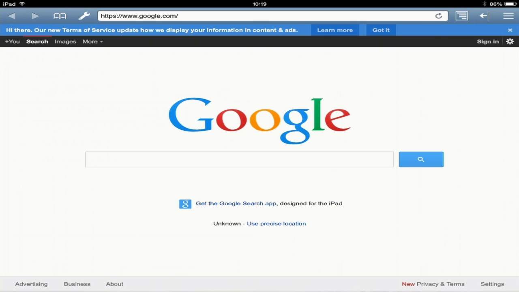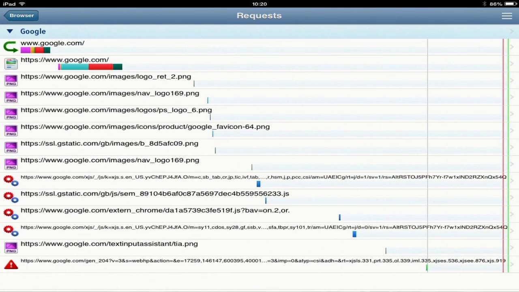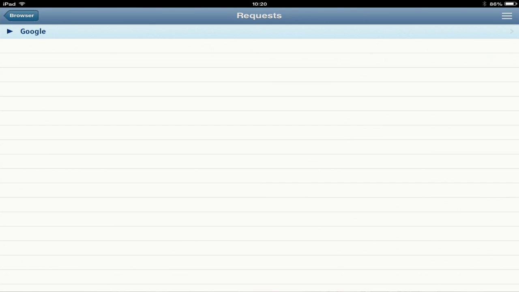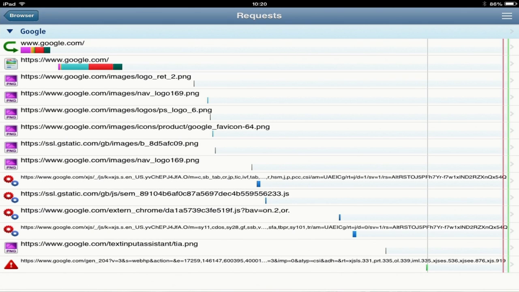So having loaded that page up within the app, I'm going to select the waterfall button on the toolbar. And you get a fairly conventional-looking HTTP waterfall chart displayed. If you've used HTTP Watch before, then the layout and the colors should be familiar to you. The light blue row at the top is a page heading. That represents the page and the requests within it. It's possible to collapse that up like this and expand it back out. And that's useful if you were recording transactions across several pages. You can group the requests together. So the page title is shown on the page heading.